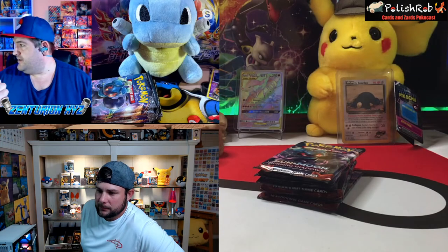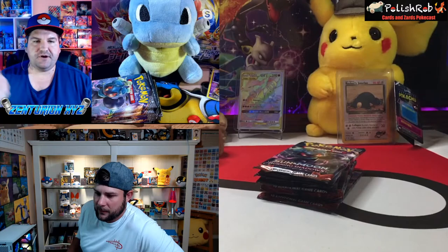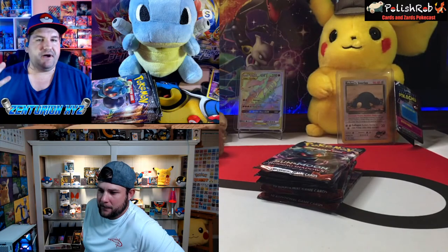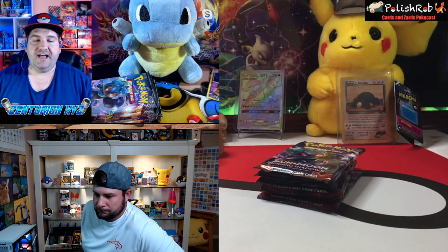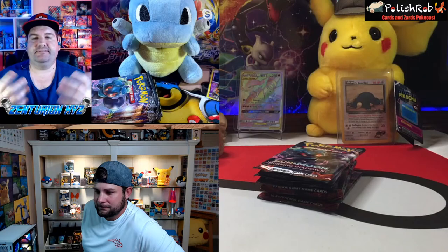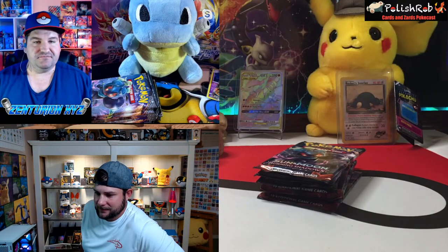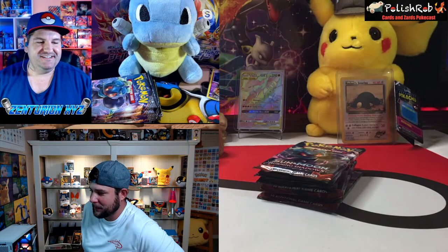The last thing I bought was the new trainer kits that came out. I bought three of those. I'm going to be opening one up and putting two away in storage. I don't know that those are going to go up in value at any point, but whatever. They've got a Dead NA GX in them, and a bunch of trainers. So why not? Give it a shot. That's very true.